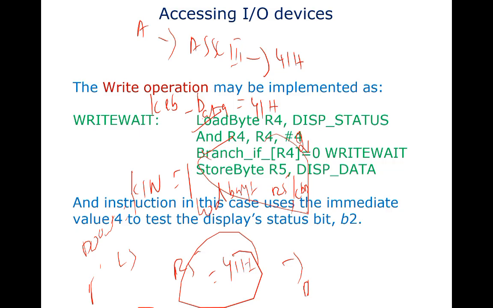So the keyboard, memory and display combination has these steps: the keyboard generates a character, the keyboard stores it. Next, KIN becomes 1, indicating a character is available. After that, the processor detects KIN, then the processor reads the character. Following that, the processor stores it in memory. After that, the processor checks the display, sends the character, and finally the display shows it.